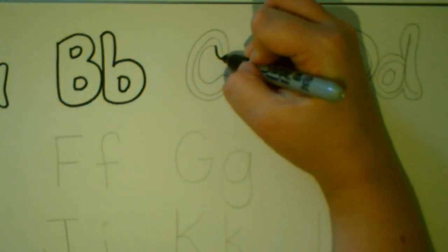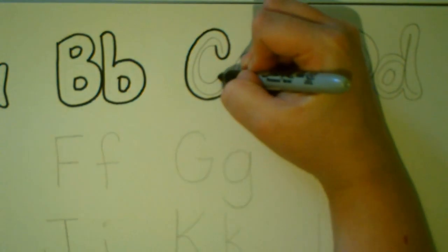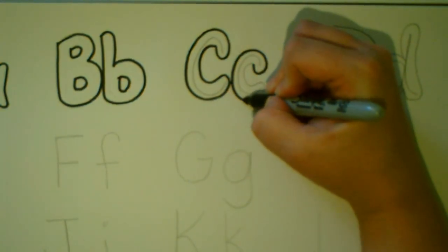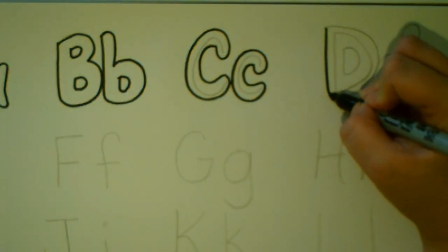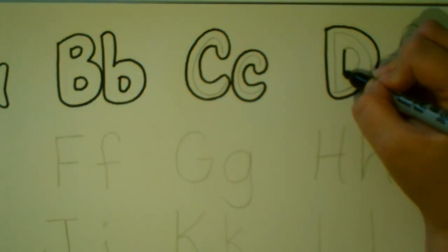Okay, I'm just going to outline this first row, and the next ones, I'll just go ahead and do this part in Sharpie so that you can see it nice and dark as we're drawing. We can come back and erase the pencil lines later. And you don't have to Sharpie this part.